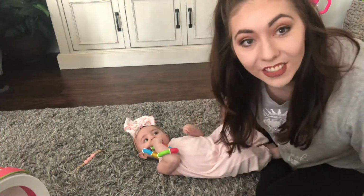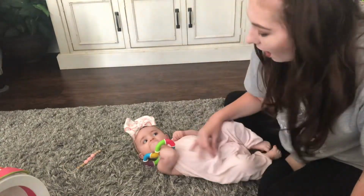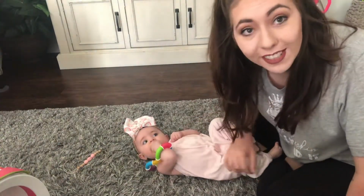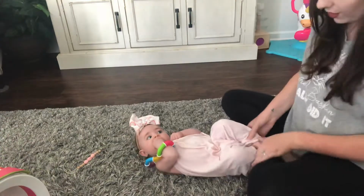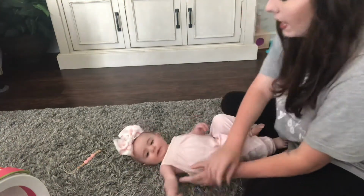I'm going to show you the stretches that we do with Lennon at home. This is what the physical therapist told us to do. I'm not a physical therapist, obviously, or a doctor, so just talk to yours about what you should do for your baby. Okay, you want to hold this toy?